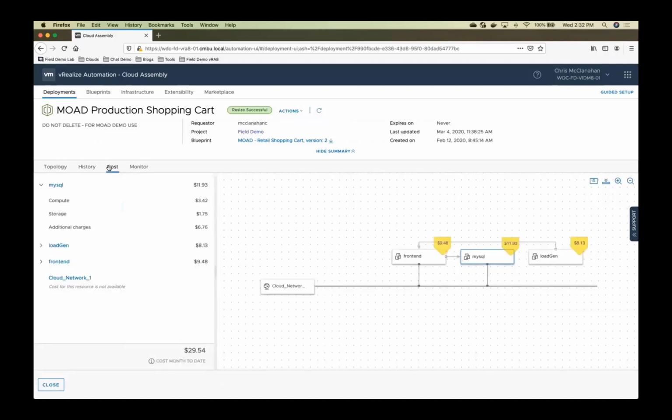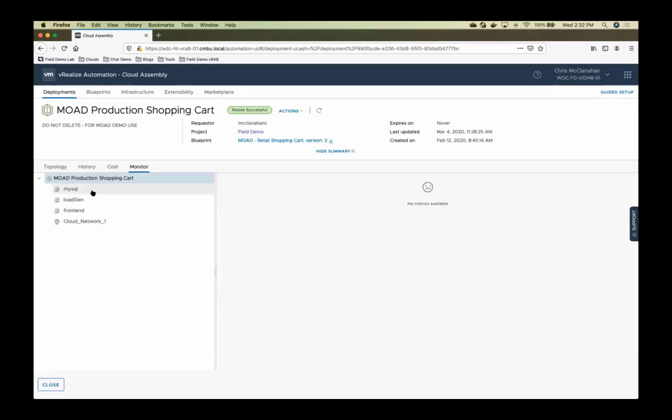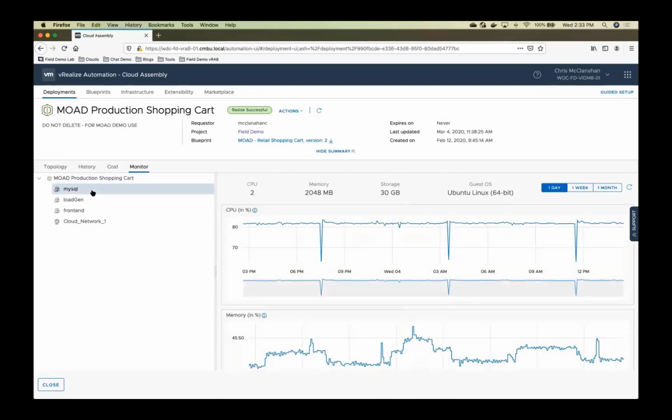I can see the cost as well, so I know cost against different deployments. And then obviously I can see the same monitoring that Dave can see throughout from the catalog side. So I get that same information in my tool that I use that's called Cloud Assembly to build all of this instruction set and carve up the environment. And Dave gets to see that same view as well.